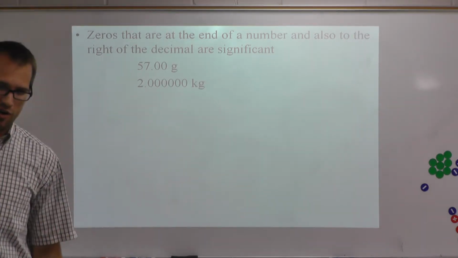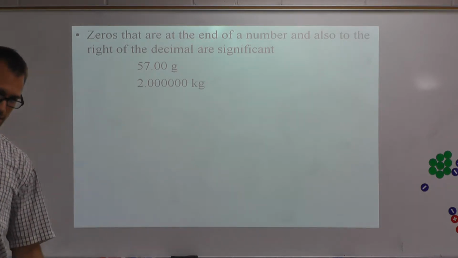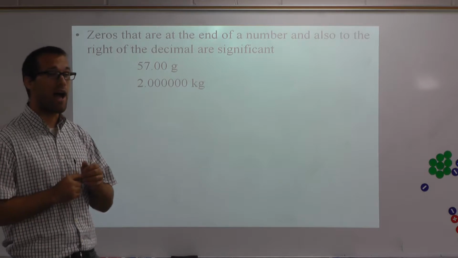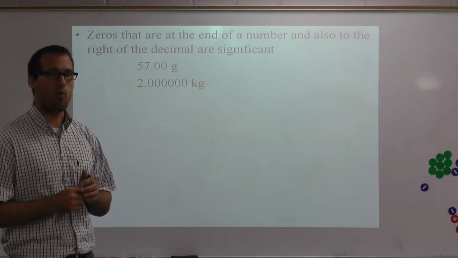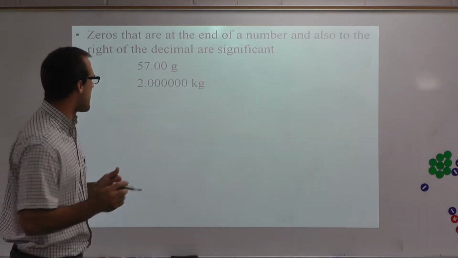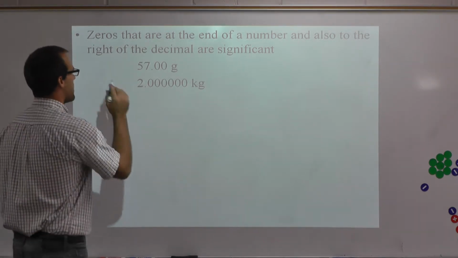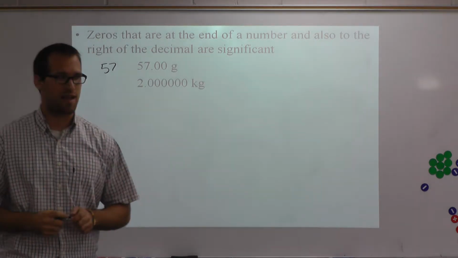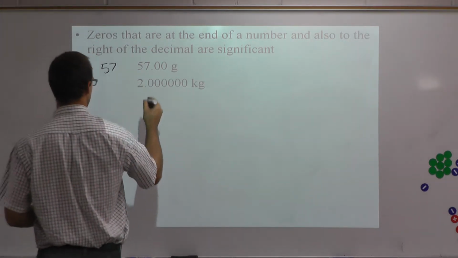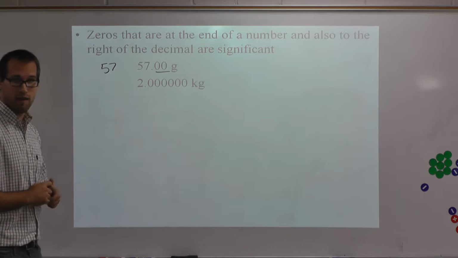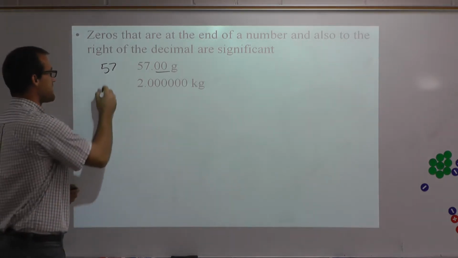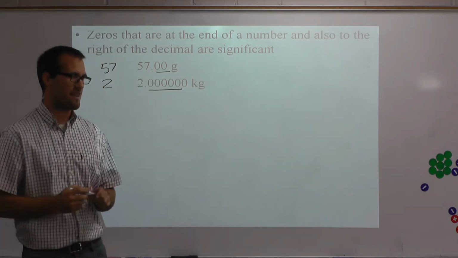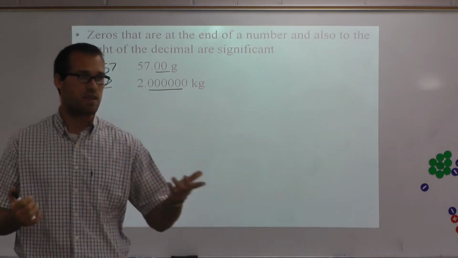Like I can't get rid of all the zeros. I get that. But you can't cut those off. What if you cut those off until we get 57 plus? You can't cut the ones off. For example, listen. I could have just wrote 57, but if I do that, I'm not showing that I used an instrument that was precise enough to actually tell me these are zeros. Oh, right. Okay? Same thing with this one. I could have just said 2, but I used an instrument that I know that these are zeros. It's not a guess that they're zeros. They are. Assuming the instrument's correct.